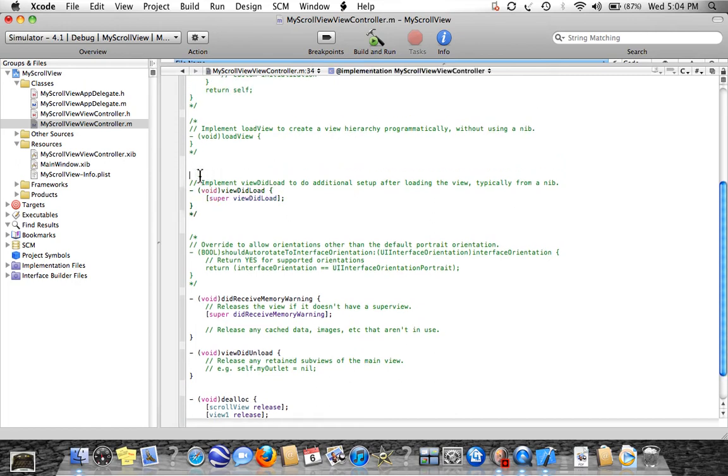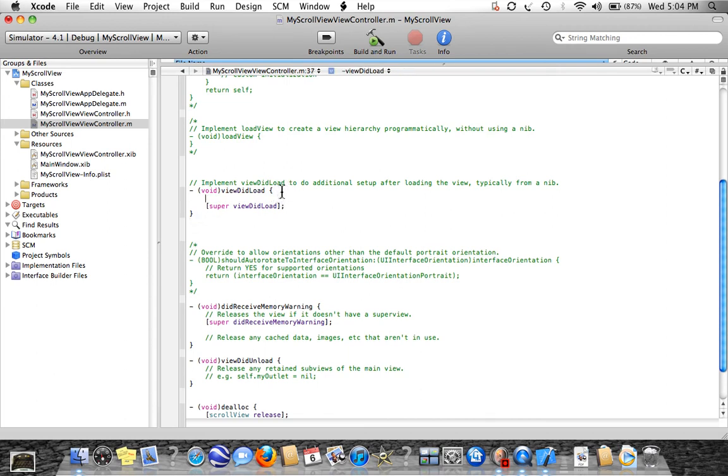We'll uncomment the view did load. Two lines of code. First, we're going to set the size of the scroll view. Scroll view.content size equals CG size make, and we'll make it 250 by 500.